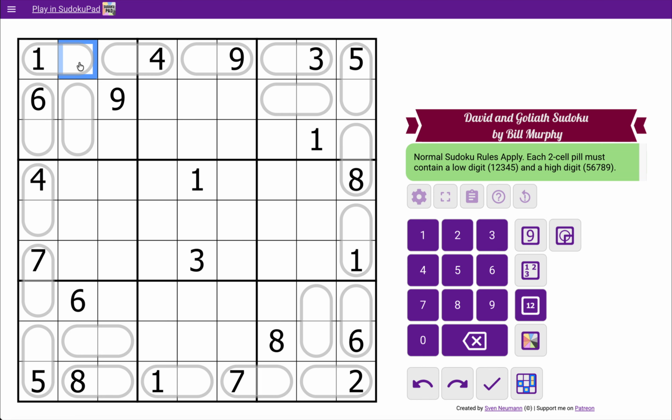Okay, so this has to be a higher digit. It can't be 5, 6, 7, 8. It's not going to be a 5. It's not going to be a 6 because it sees this. It could be a 7 or an 8, right? And it can't be an 8. So this has to be a 7, actually. Yeah, again, we can just 5, 6, 8, and 9. It's not going to be that. All right, so that one's just a given.